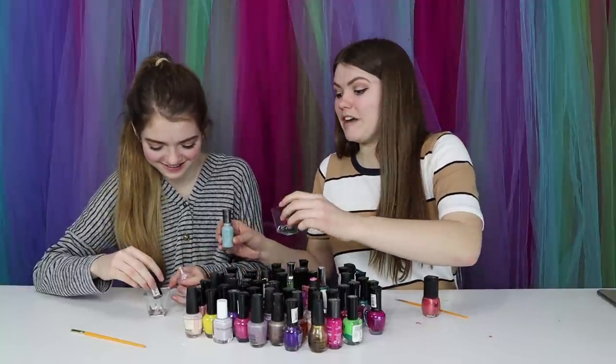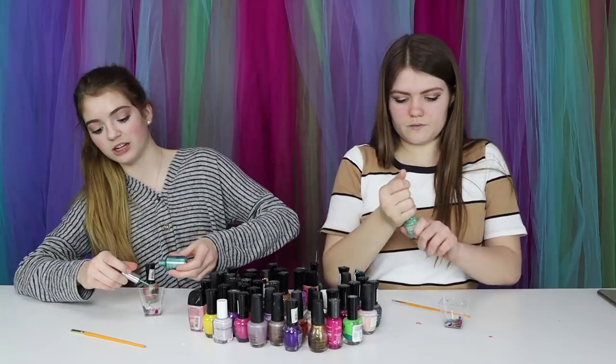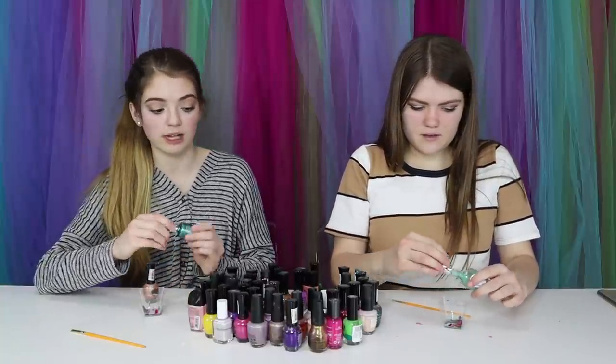This one comes spilling out. So now I have a lot of blue. I really hope this is like a shimmery color, because we have a lot of glitters and stuff. I hope this is shimmery or metallic or something. That'd be so pretty. Or holo.